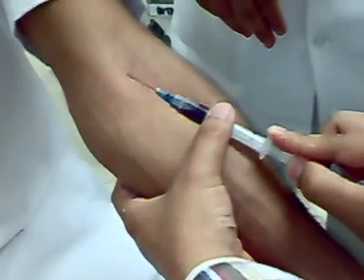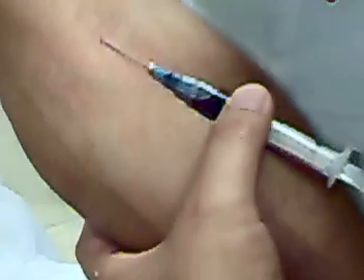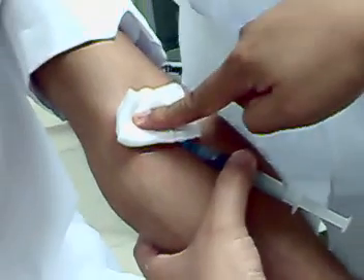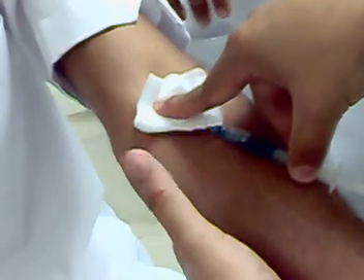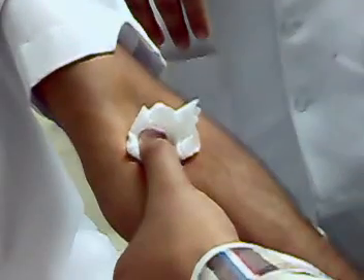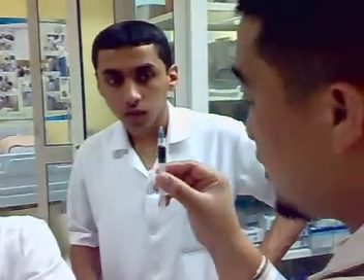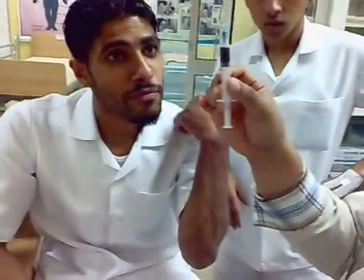Can you see the blood now? There is blood. In the hospital, you will get 10 ml of blood. Putting this with my four fingers, I will hold this back. So now I can remove my thumb and put it there and remove. This is your blood. As you see, the color of the blood is dark red because it is in the vein. If you see blood from the artery, it is light red because it has a lot of oxygen. This one has a lot of carbon dioxide.